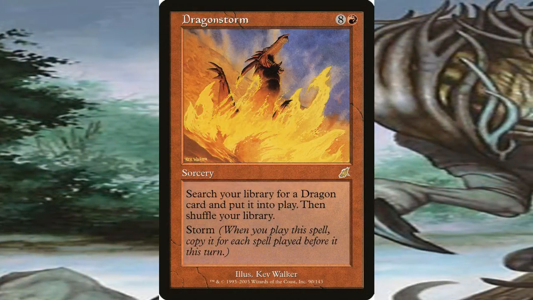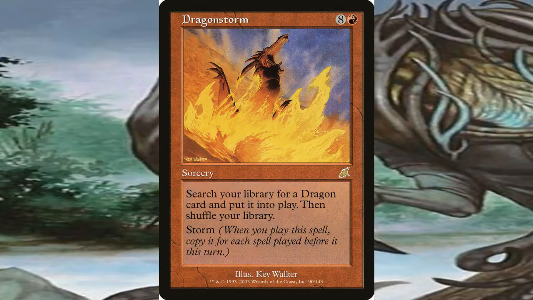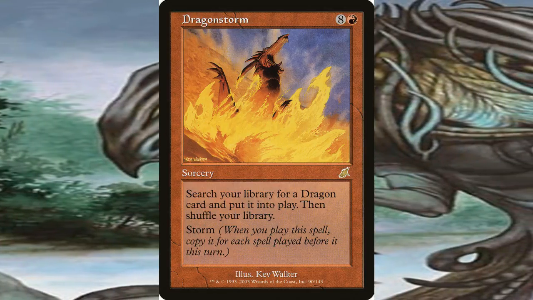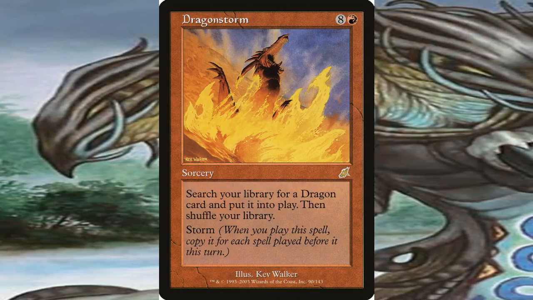Dragonstorm was a red sorcery card that has the Storm mechanic and has the ability of searching your library for a dragon card and putting it into play. While it did start off being used a lot, it would later be used more when this card was reprinted in the set Time Spiral.